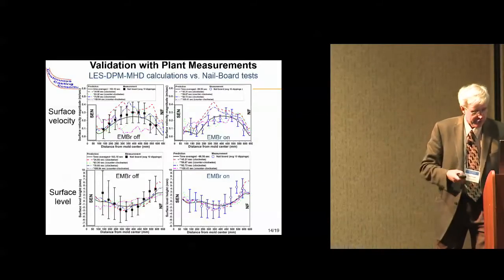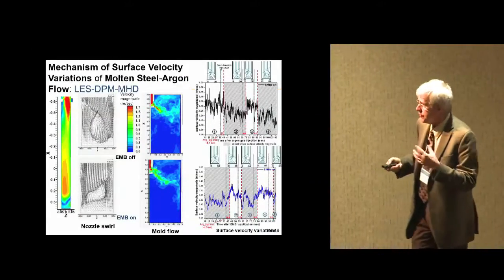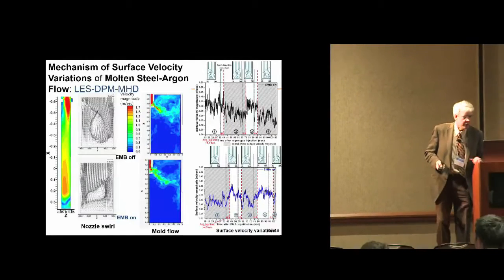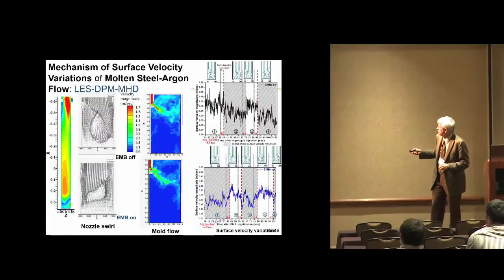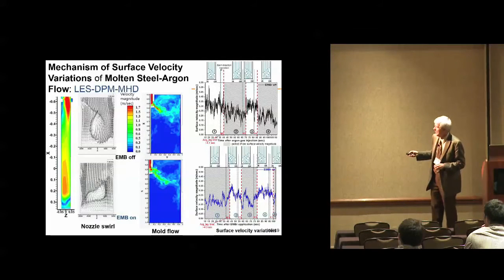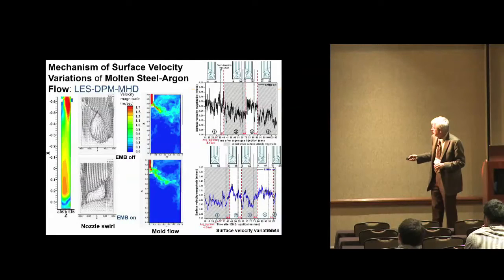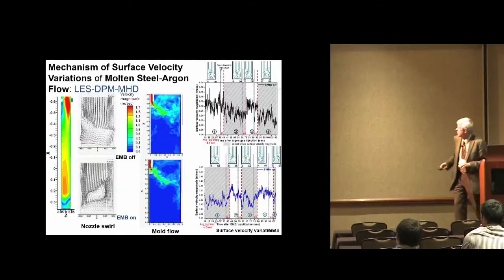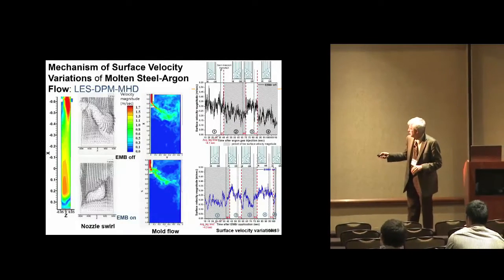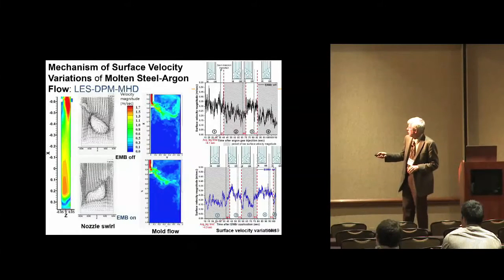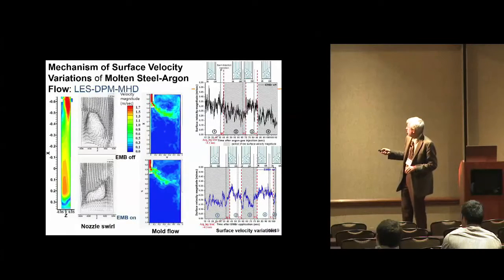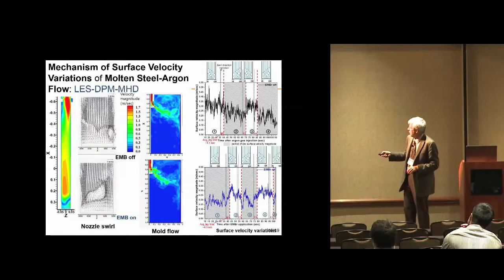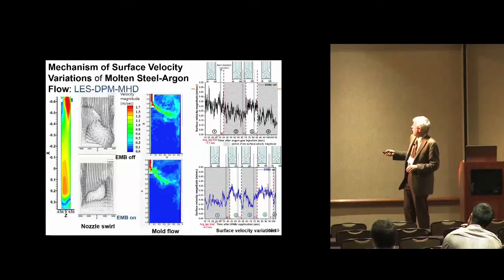Our sponsors, the steel companies, don't really care about validation—that's just a necessary tool. What they would like is to understand what's causing their defects, why all those variations. We recently discovered this with a simulation that lasted quite a long time. Here's the nozzle from the tundish with a flow control called a slide gate that regulates flow. It turns out that when flow comes down the open side, we get a clockwise flow in the bottom of the nozzle, which gives us very strong surface flow.